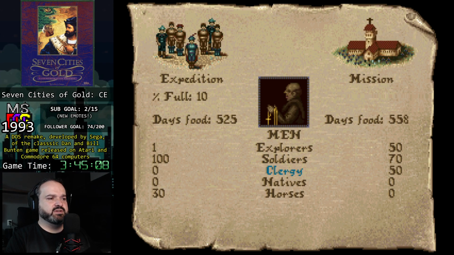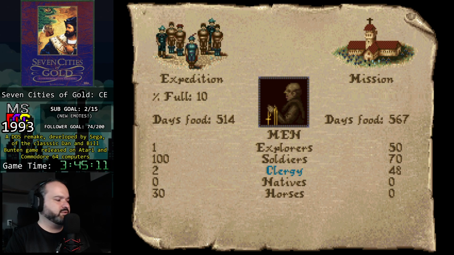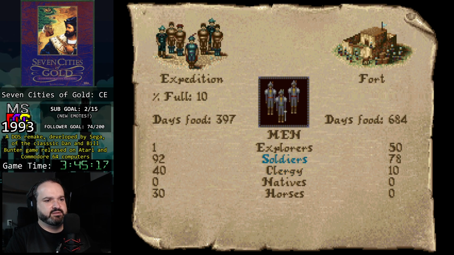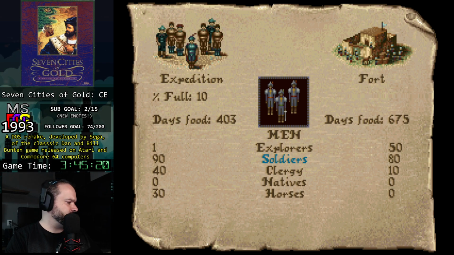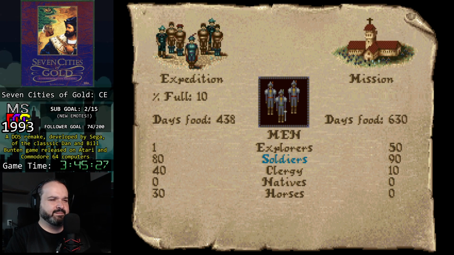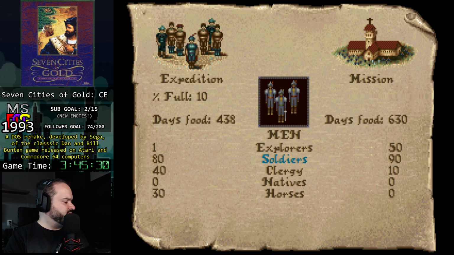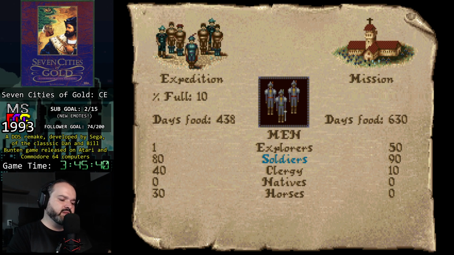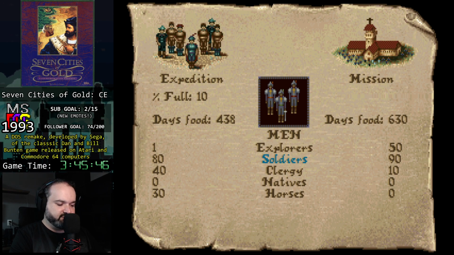Mission? Oh, you don't even need natives. Oh, so it's like 10 clergy and just doing yeah. Oh, okay. 150 people, 10 of those being clergy. That's a mission. You don't need natives. So the natives don't do anything. They just carry stuff. It's actually 10 clergy, 150 people.